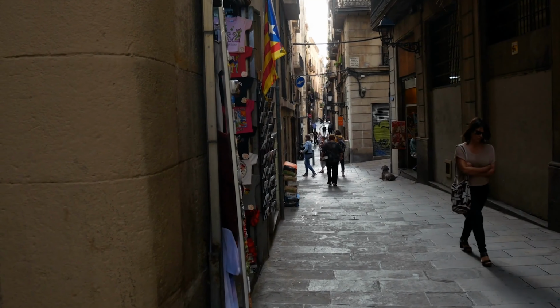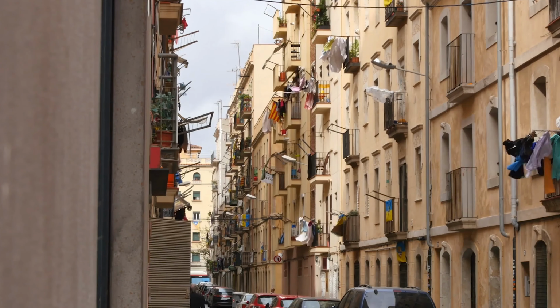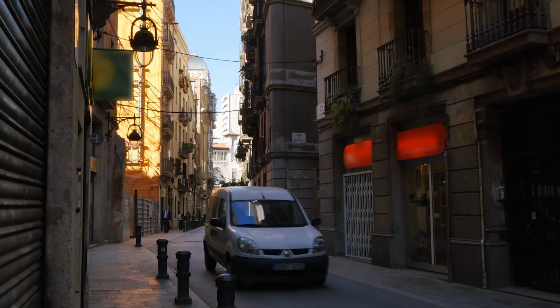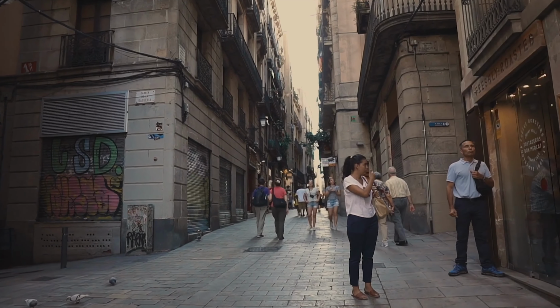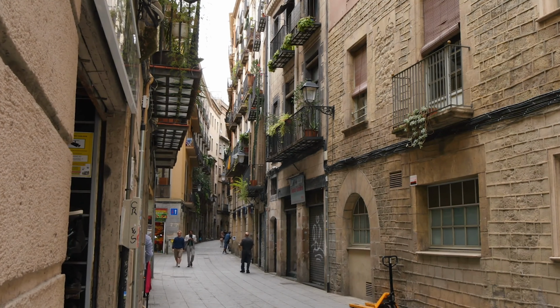Now the old town is like stepping into another world. The streets narrow down, the buildings tower a little higher, and suddenly it feels like you've entered the past. Can you believe some of these buildings have been standing for centuries? We learned something really amazing here. This is one of the really awesome things that I've heard.